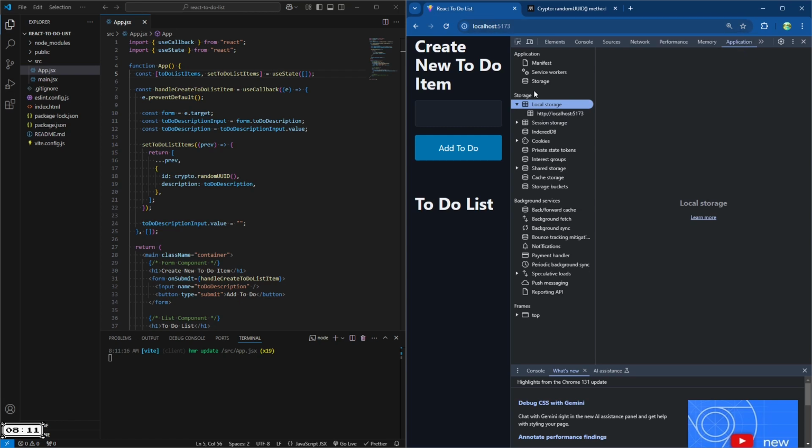It's in application storage. In other browsers, it's going to be in a similar place. You're looking for local storage. It may have a title of storage up top or something to that tune. And then you're looking inside of your localhost 5173 if that's where your app is currently hosted at.